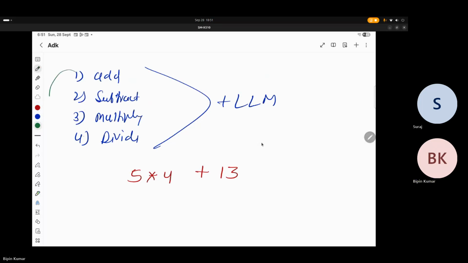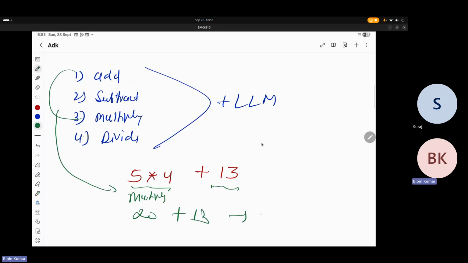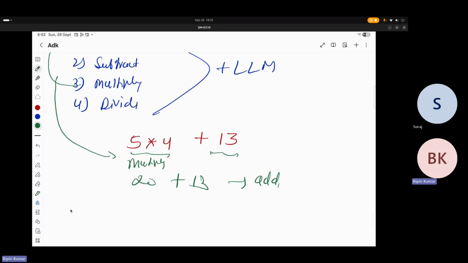Correct. First it will multiply, getting 20, then it will add 20 plus 13. So based on your question, the LLM will decide which tool to use to solve the problem. But it will decide only among the tools that you provide to the LLM, right?